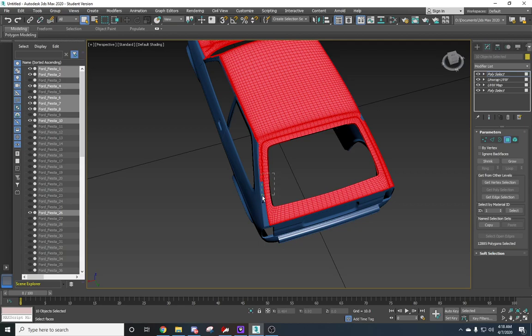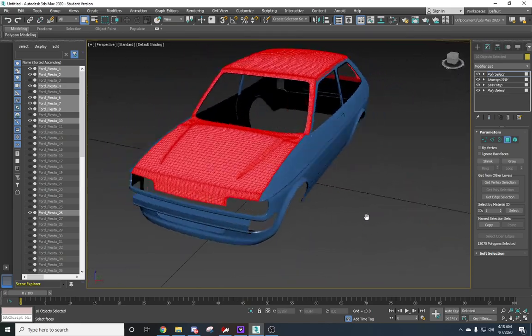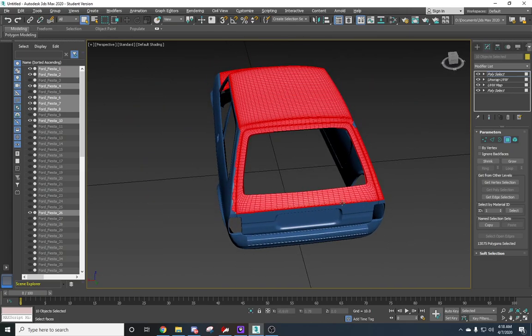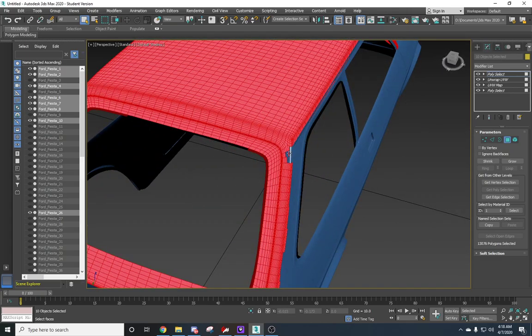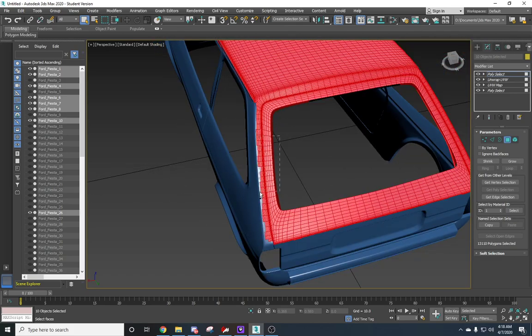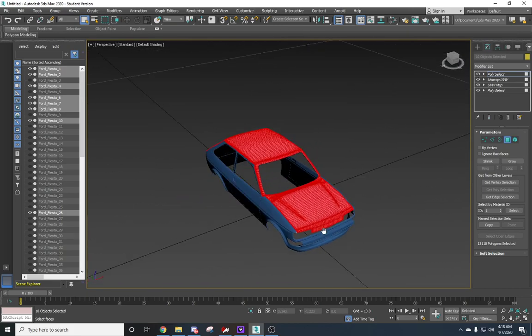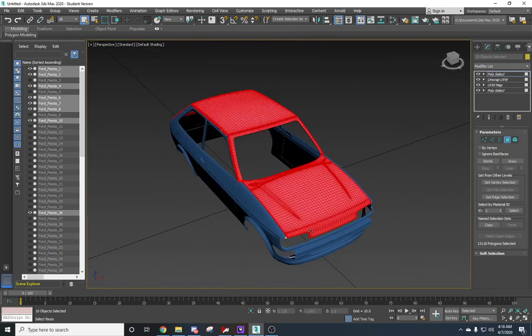See, it's just kind of relaxing. You're just selecting all the vertices and stuff. Maybe I'll put timestamps in the description to skip vertex selecting. It's pretty much done. It doesn't have to be perfect. I'm fine with this. Like I say, go back there and make it perfect, but for the tutorial's sake, I'm just going to cut corners a little bit, not make it absolutely perfect, just keep the time of the tutorial within reason.